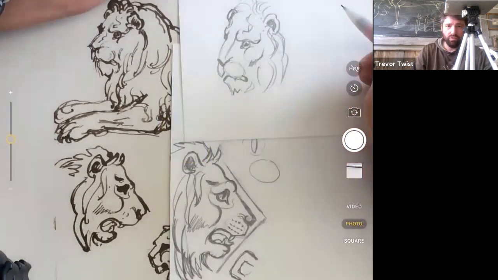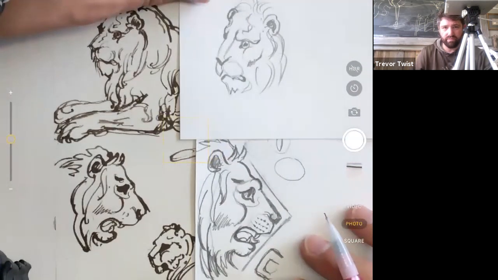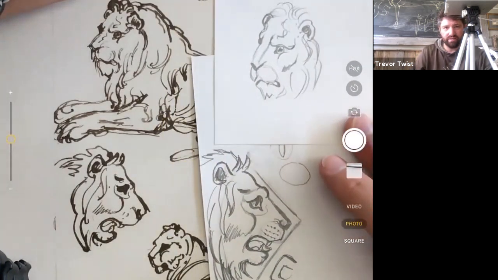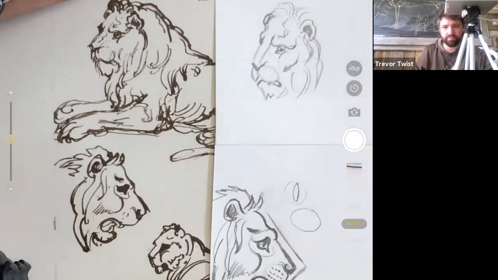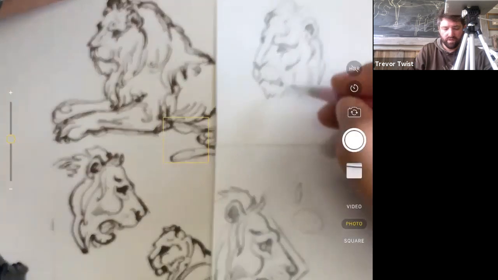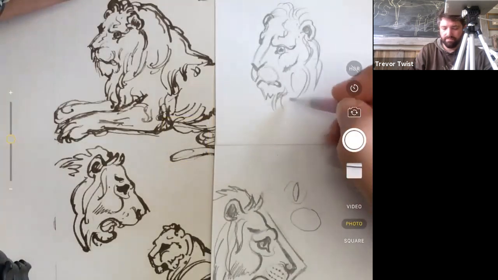We got a little bit more room on this right side. So I think you see the whole body. Yeah, you do. Here's the neck hair.